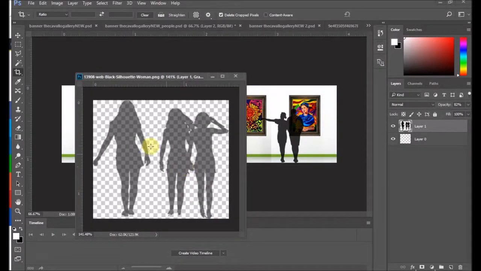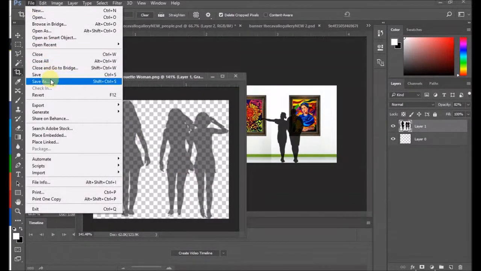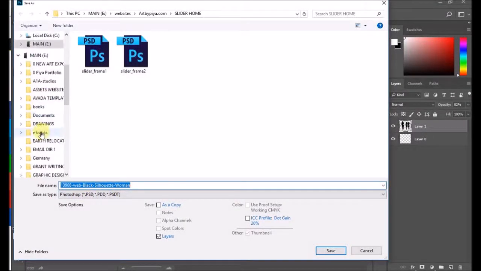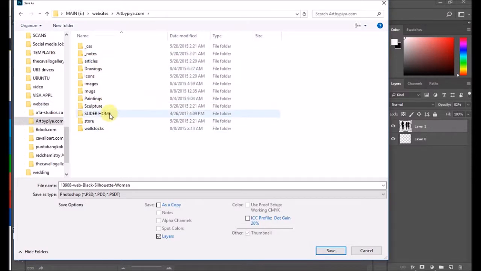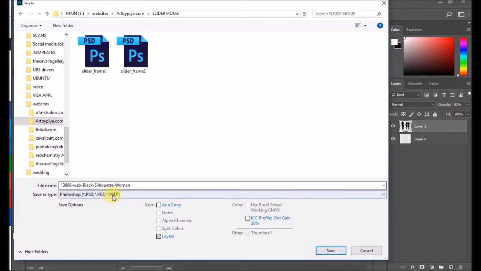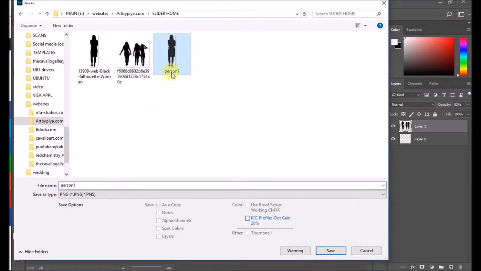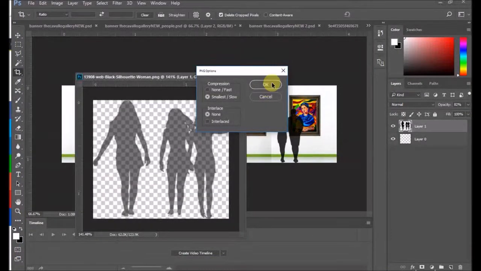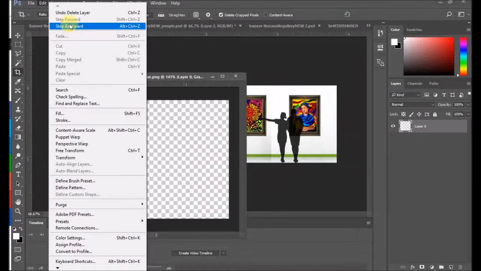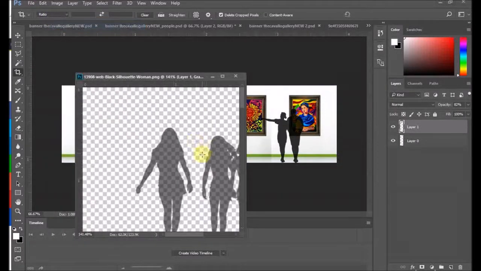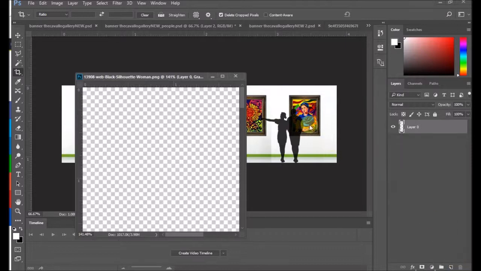Alright, I'm gonna save this. Again, we're gonna go to the folder of the site that you made, make a folder, slider home. This is gonna be a PNG. This is gonna be person, and we're gonna give it a number 2, PNG, save, boom, there it is. Then we are gonna take these people out. We are gonna hit step back, actually a step back again, then take the people out. Alright, so we did these girls, we did her, let's do this couple.